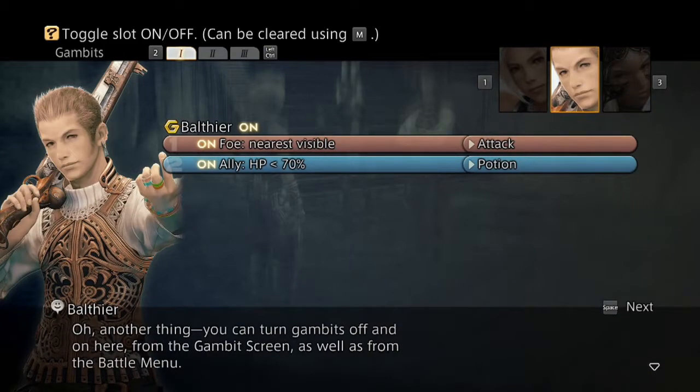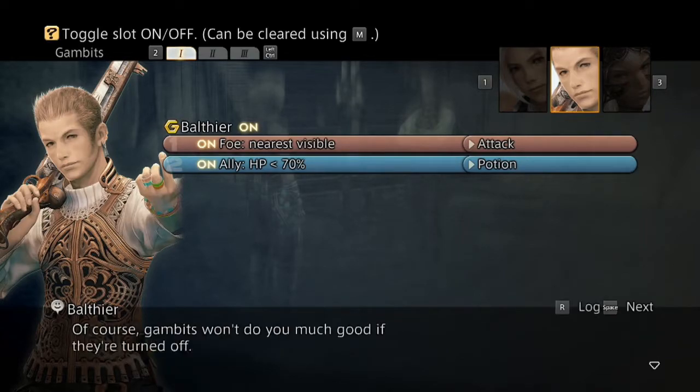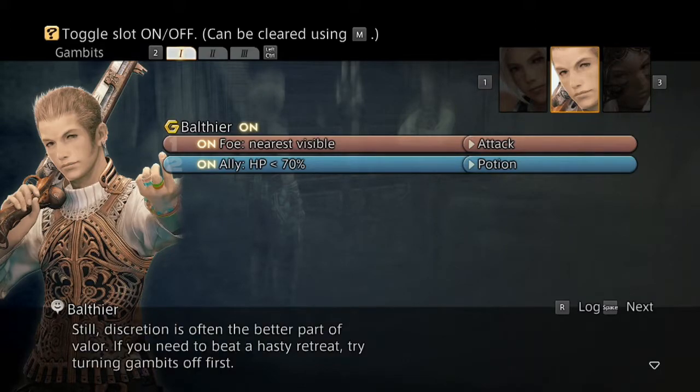Oh, another thing. You can turn off gambits. You can turn gambits up and on here from the gambit screen as well as from the battle menu. Of course, gambits won't do you much good if they're turned off. Still, discretion is often the better part of valor. If you need to beat a hasty retreat, try turning gambits off first.